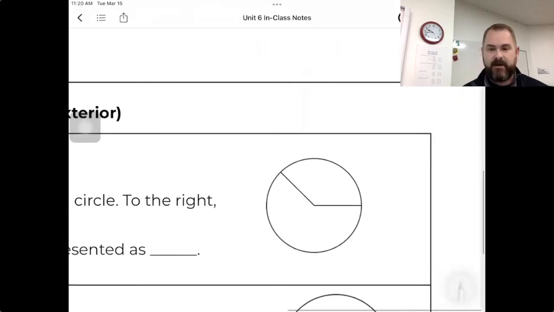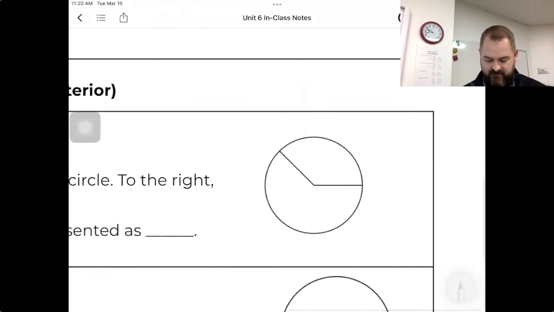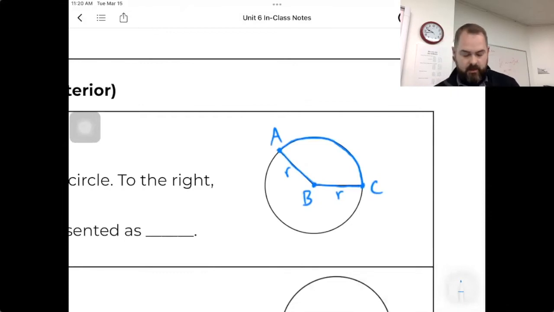Okay, and so if I draw a picture like this, if I've got a circle, and I put 2 points on that circle to create an arc. Okay, let's call this arc AC. And you'll notice I draw a radius from the center to each of these points. If I call this circle B, then each of these radius lines intersect the circle at points A and C and create what we call an arc. And that is called the intercepted arc.